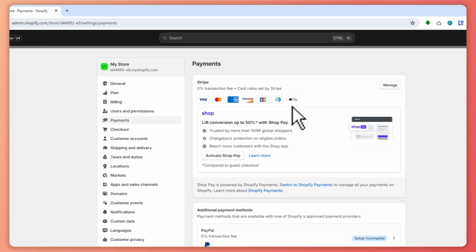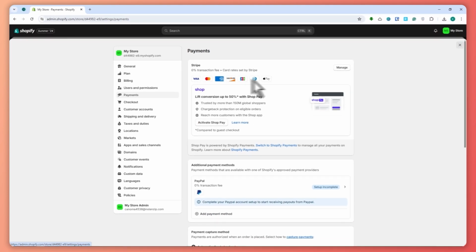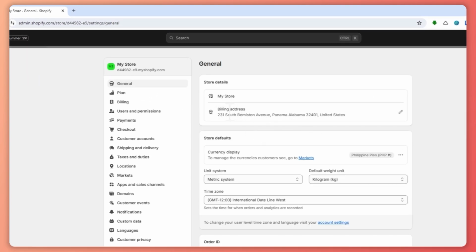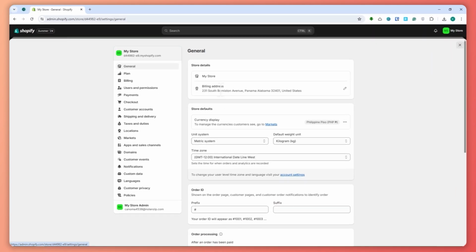But if you are just faking that your store is built in the United States so that you would have Shopify Payments, then that will not work, because you would need information that is required from residents of that certain area, which is the United States, which you will be seeing later on when we submit our information. So your other option, if you don't have Shopify Payments available, is to change your billing address right here to a region or country where Shopify Payments is enabled.